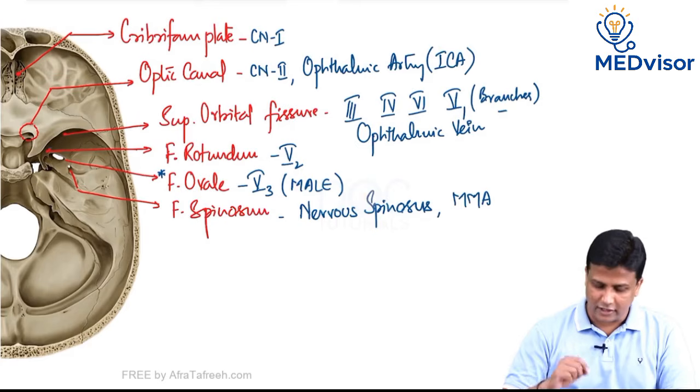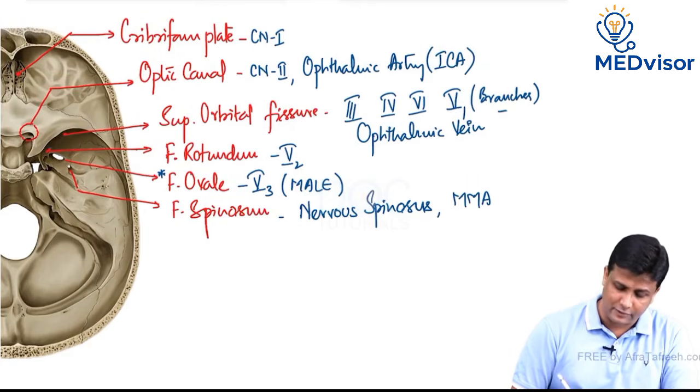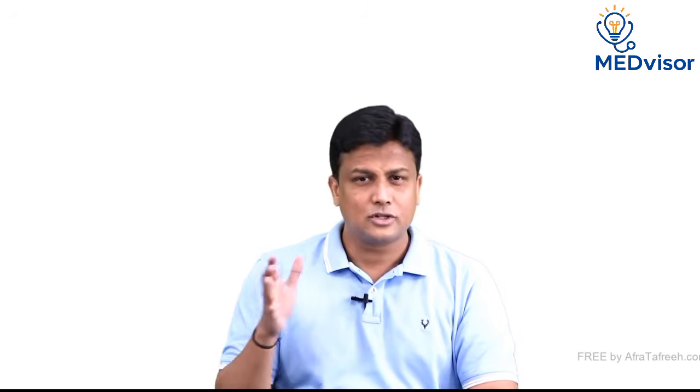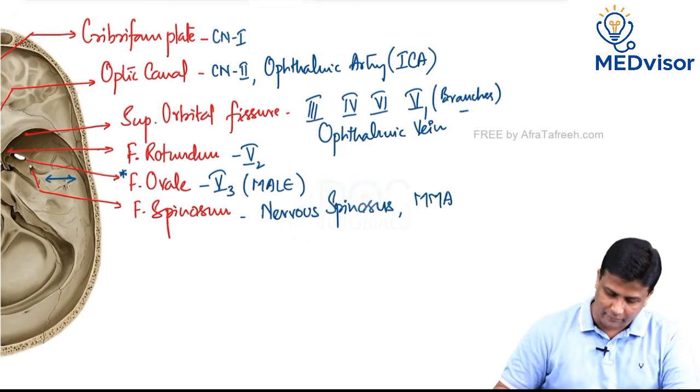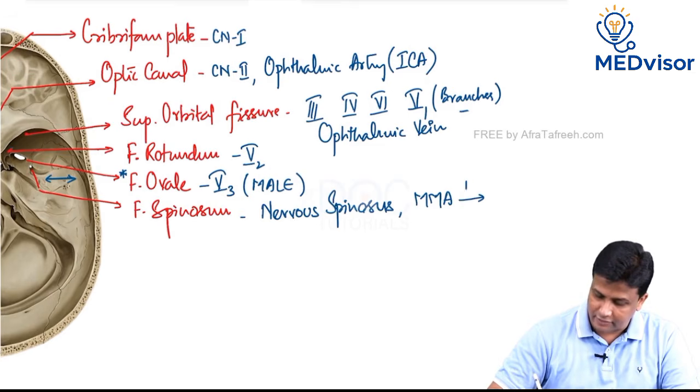Second important thing is, just look at the location of the foramen spinosum, guys. Foramen spinosum is very much closely related to your temporal region over here. It is very much closer to the temporal region there. So therefore, in this region, if a person gets any hit, if there is a trauma in that region, this is a very delicate region here, temporal region. If there is a hit in that region, you can clearly see the foramen spinosum is very much nearby, and the artery passing through that one is middle meningeal artery. That artery will be actually ruptured. If that artery is ruptured, it will lead to hemorrhage, and that is your epidural hemorrhage. So rupture of middle meningeal artery will lead to epidural hemorrhage.